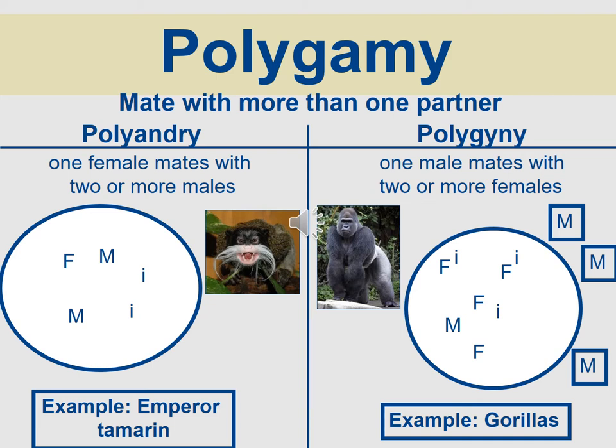Polygyny is another group living strategy that is actually the most common. So polyandry is the most rare among primates, and polygyny is the most common, predominant. This is where you have one male that mates with two or more females. The root of that word is the same as in obstetrics and gynecology. So poly, many females. The example we give is the gorilla. The silverback or the alpha male is not a type of gorilla. It's just a gorilla that has gray hair, because they are the oldest gorilla. They're the biggest and the strongest. And some male gorillas can live up to 15 years or slightly older.